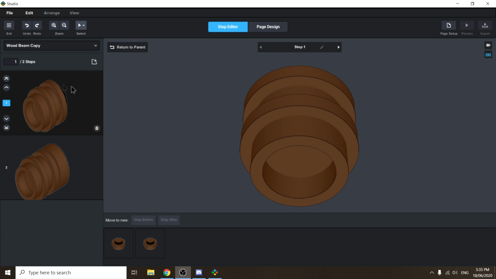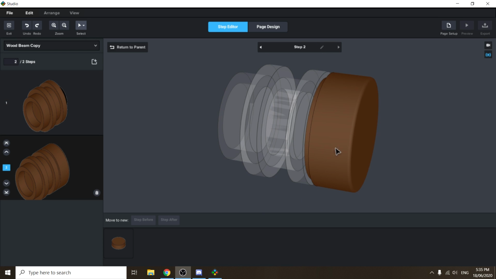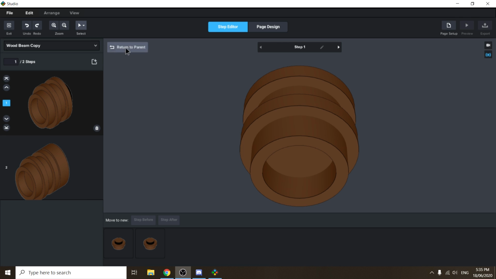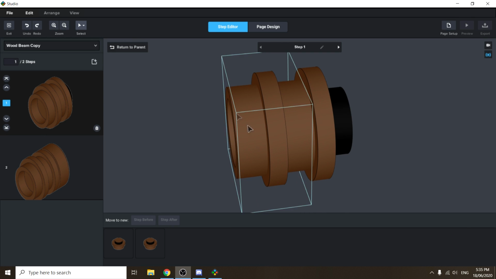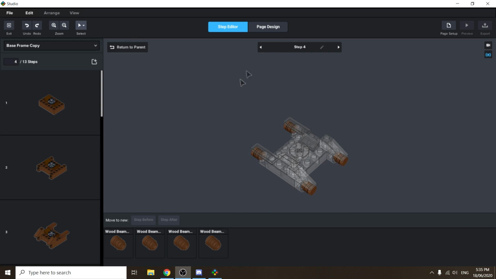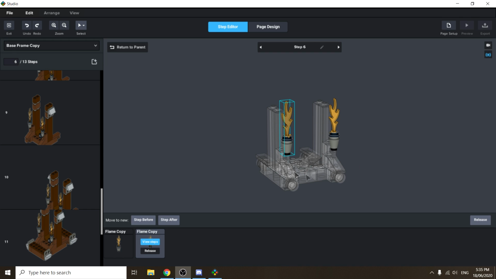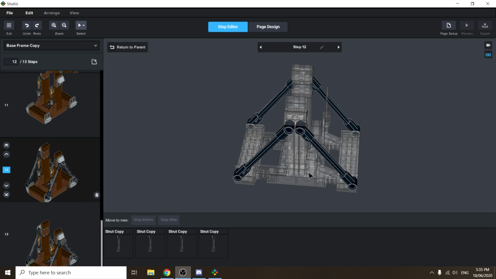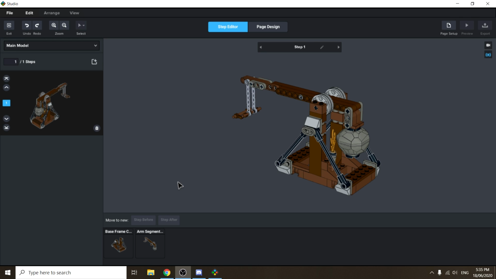If I were to delete this step, so we go from 2 studs to 3 studs, and select another one, they all have the exact same instruction set. When it comes to the page design step, we can simplify this really quickly. And as you can see, I've also done this with the flame submodels, the bracing submodels, and the strut submodels. And here we have the model with all the instructions for every part and every submodel completed.